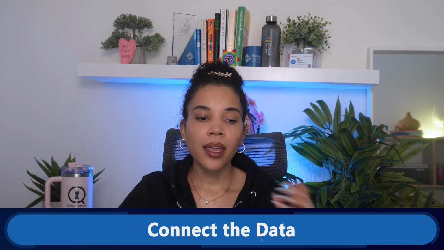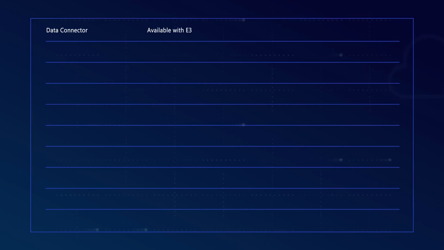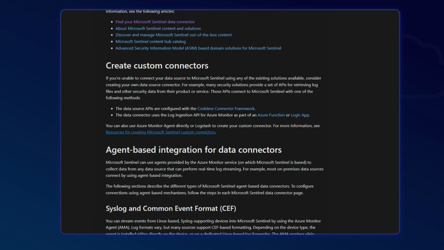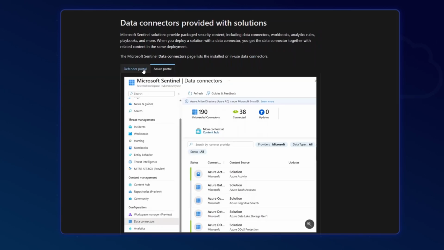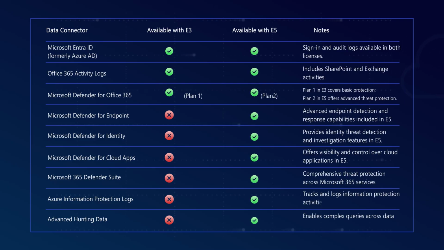In order to get the data into that one single place, we definitely first have to connect the data. If you have an E3 capability on your Microsoft tenant, then you get the essentials. So this is identity sign-in logs, Office 365 activity, Defender for Office 365 Plan 1, and you can also add custom data connectors at any point. These are non-Microsoft native data connectors that you can add to Sentinel at any point. However, when you have E5, you can unlock the full potential of specifically the Defender suite.